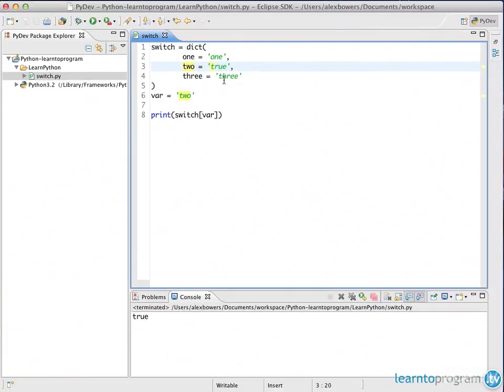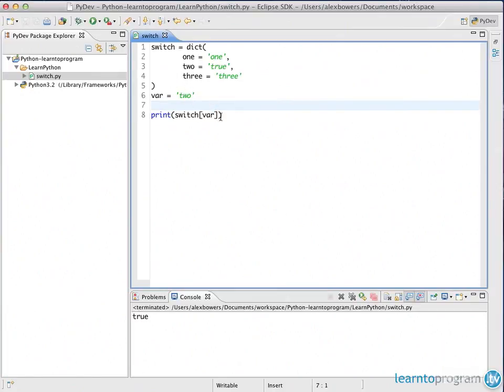So this is how you could do a long if statement. The only problem with this is it only works with outputs. It doesn't work with other conditional statements running. So if you wanted to do more logical conditions afterwards, you'd have to use the if, elif, else statements rather than using the dictionary method. However, this is quite useful if all you're doing is outputting something to the user.